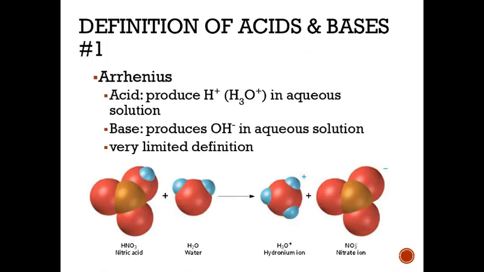Now we're diving into the Arrhenius definition, which is the classical way to categorize acids and bases. According to Arrhenius, an acid is specifically any substance that produces hydrogen ions, written as H+ or H3O+, when it dissolves in water. A base, conversely, is any substance that produces hydroxide ions, OH-, in aqueous solution.